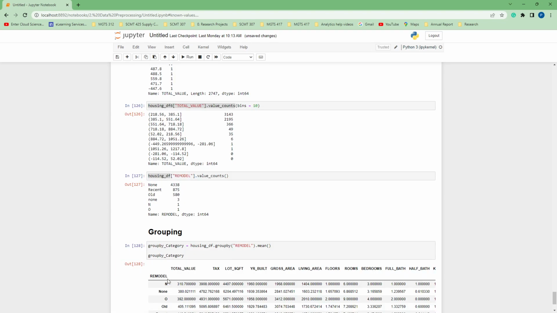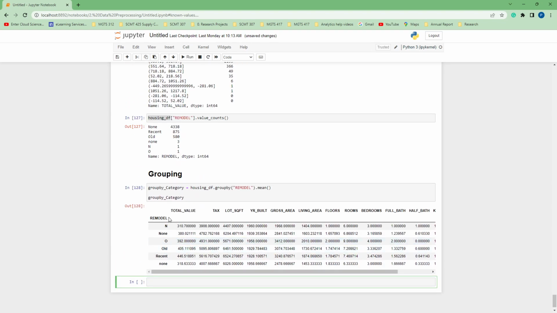As we execute this piece of code, you can see here, instead of having transaction number in this data frame, we have remodel as a category based on which we are grouping the rest of the attributes, right?